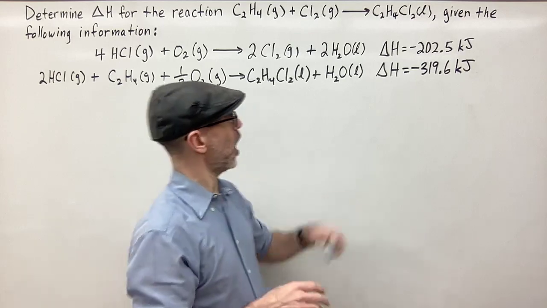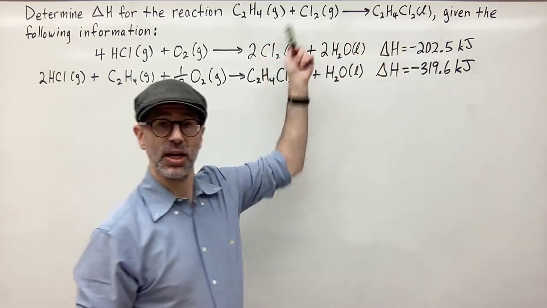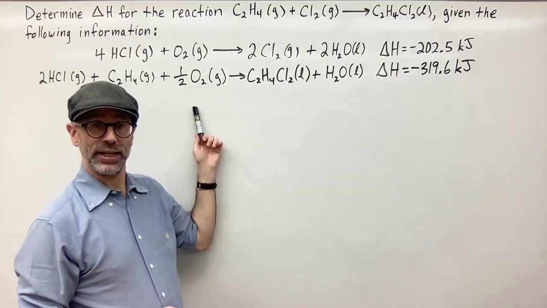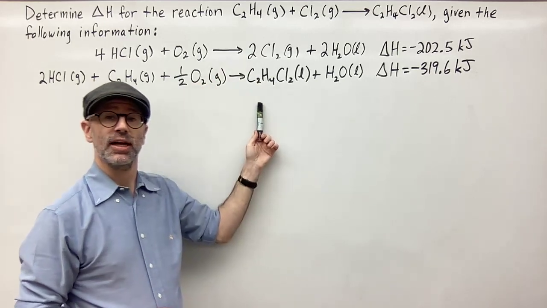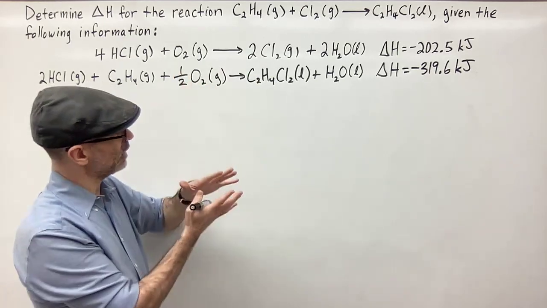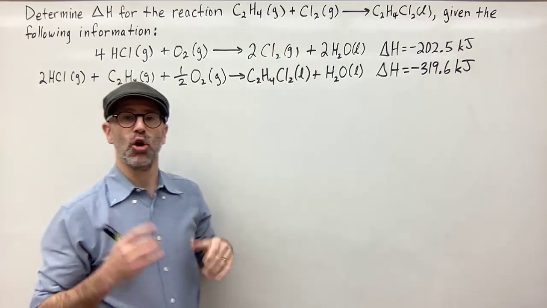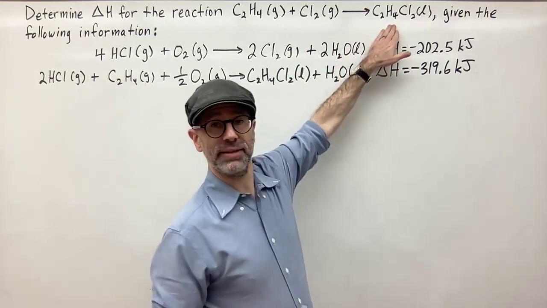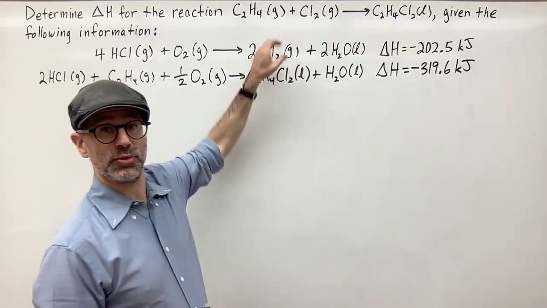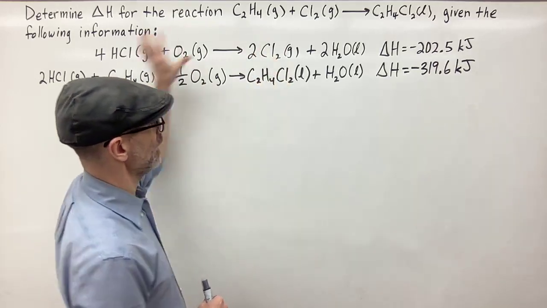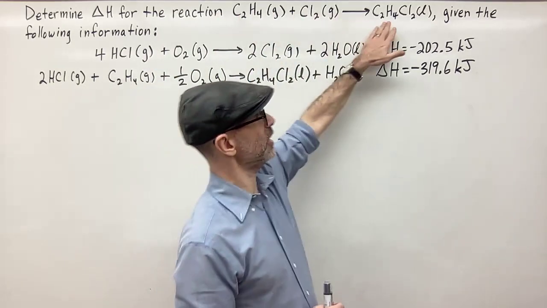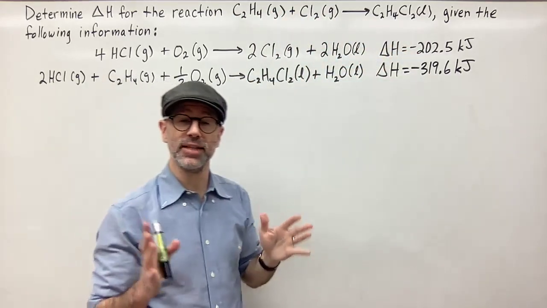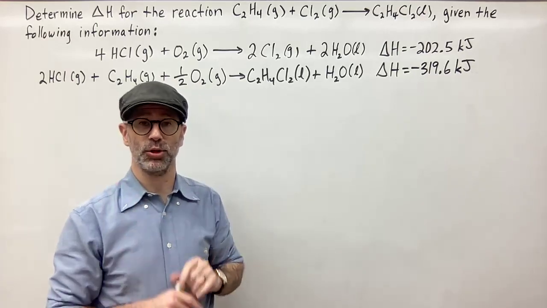So in this problem, our target reaction is this one here. So what we need to do is manipulate these reaction equations in order to add them together to get this one. So this is the way you want to go about it. Notice that we have this as a product and these two as reactants. So we want to look at these two and make sure that we've got exactly this as a reactant and these two as products, and the other things that are not there should cancel out. That's what we're looking for.